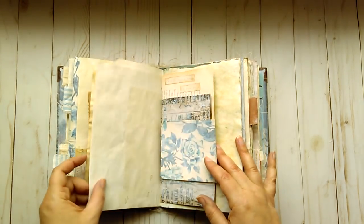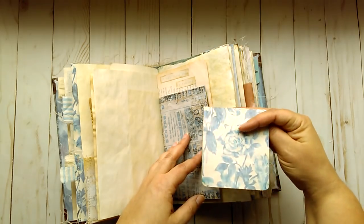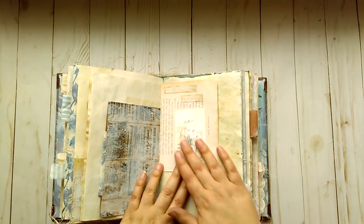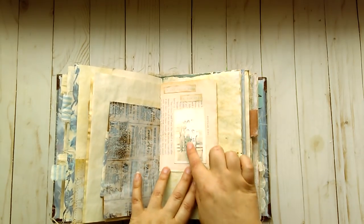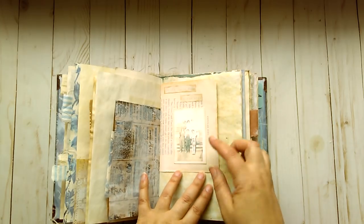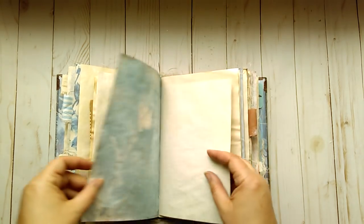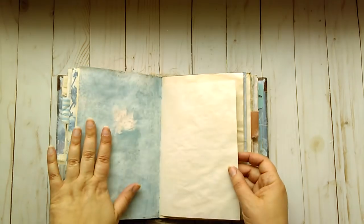Some writing paper. This is a paper bag which I gessoed and put a little journaling card in there with a butterfly stamp. Another faded photograph and I did a collage on a book page — this one says 'it all fades away in the end.' Friendship is kind of what that one represents, but it could be what you want — sometimes friendships fade as well. This is not an authentic picture; it is a print, but there is one similar in the book that is the original. A plant print which I faded.